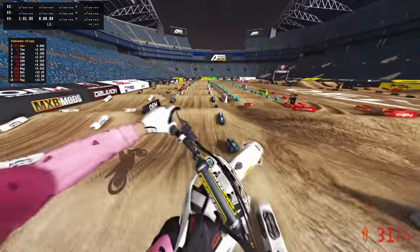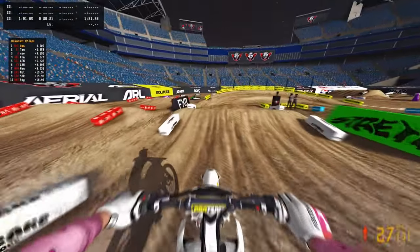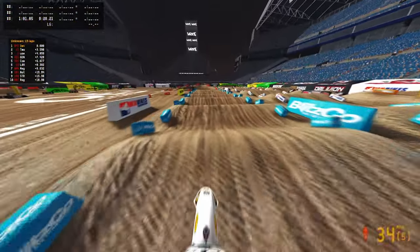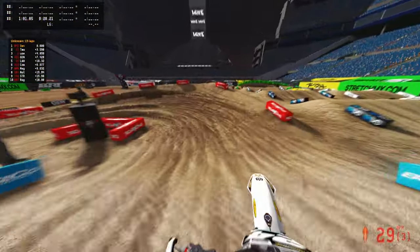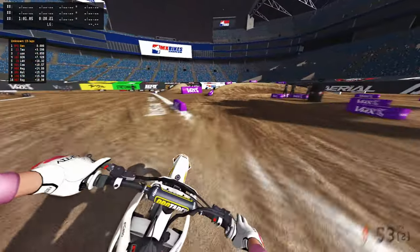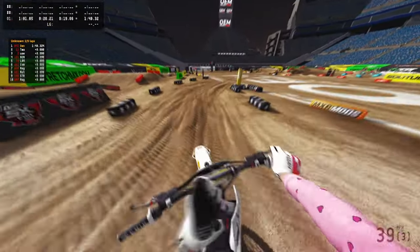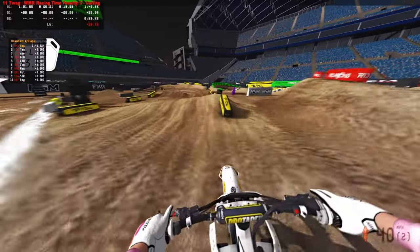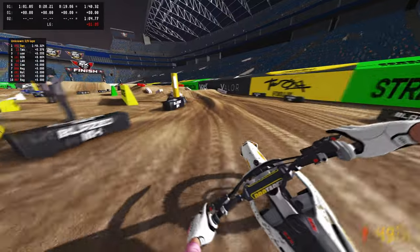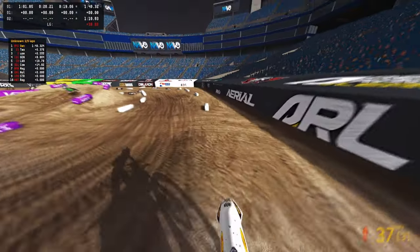I'm also inside the MX ranked servers right now. I've been playing all day, or at least for a couple hours, just not necessarily getting this bike dialed, just cruising with like 3 to 4 people. It just started. I know it's Friday and people just got off work or school, so we've kind of just been waiting, man. Unfortunately, there's no sanctioned events for Supercross lately, so I've just been having to find my way of doing this. So I thought, what's better than hopping in ranked where they actually have the rotation? I thought I'd wait till it fills up so we can at least get a race or hopefully some people battle. But so far, dude, this thing is absolutely nasty, bro.